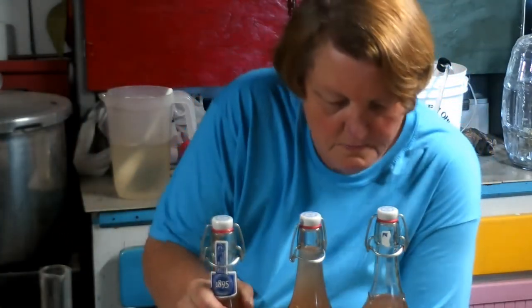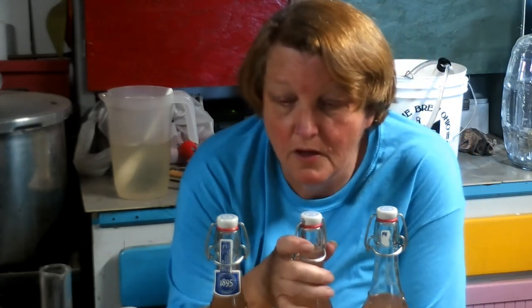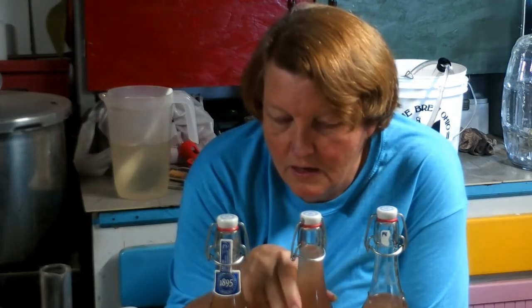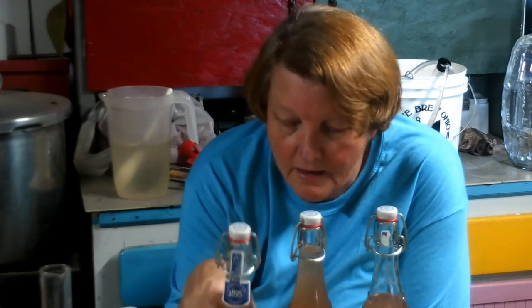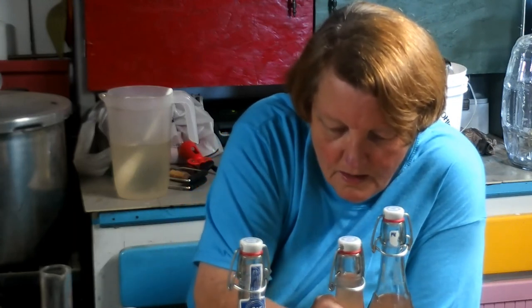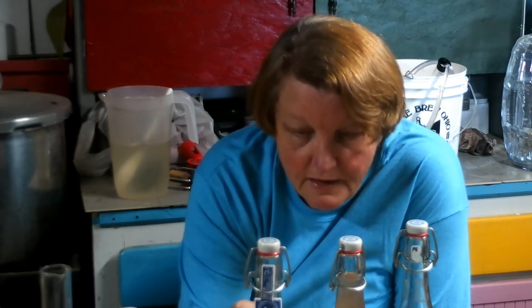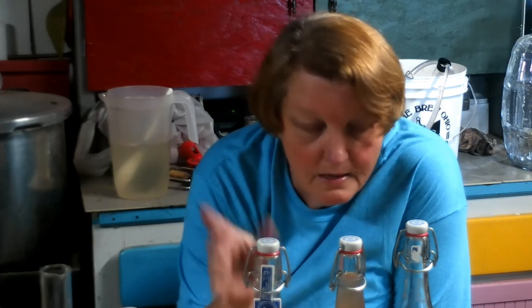Now, some people like to use the regular wine bottles with the cork and all that stuff, which might be kind of nice, but I don't want to have to buy a corker and all that stuff right now. And these bottles can get kind of expensive. These flip-top ones, to order them online, they are about $5 or $6 each. And I found these at my grocery outlet with juice in them. Like this one was pink lemonade. So was this one. Some of them had regular lemonade. Some of them had a fruit punch in them. But anyway, they were $3.49. So I bought them and then we drank the juice and then I reused the bottles. So I need to get some more. But anyway, you can find the bottles fairly economically if you know what you're looking for. So anyway, that's what I do.